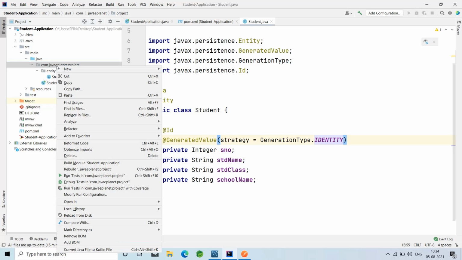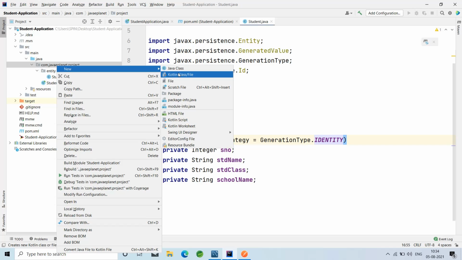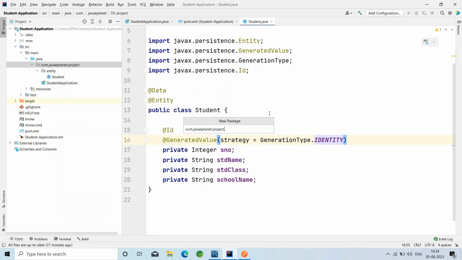Let me build the repository and keep it in the repository package or repos package.